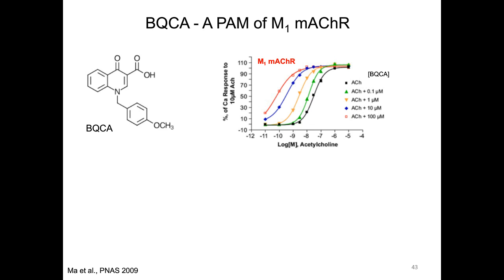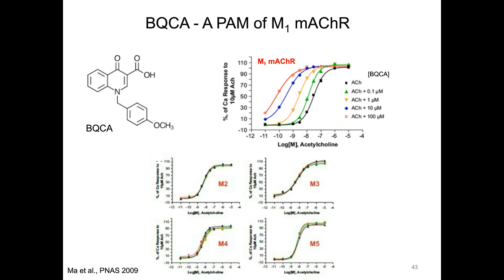So to finish up, we want to show you a short example in which such an analytical approach has given us some insight into the mechanism of an allosteric modulator at the muscarinic M1 receptor, its binding site, and has also underpinned our efforts to generate novel allosteric compounds for this receptor based on this initial hit. So BQCA was first identified and characterized from work at Merck as a modulator of the muscarinic M1 receptor that showed absolute subtype selectivity over the other muscarinic receptors.